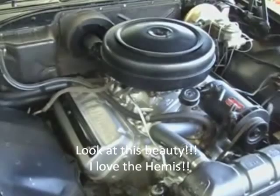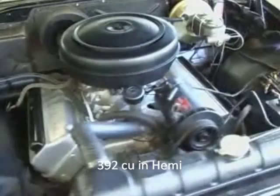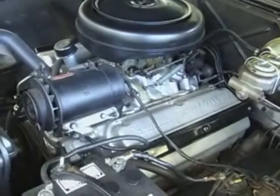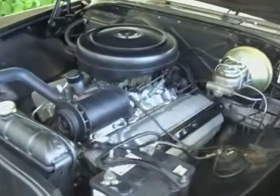Here's the heart and soul of a '55 Imperial — it's the 1957 392 cubic inch Chrysler Hemi engine, with all the power in the world. This engine was professionally rebuilt about four years ago. It has basically break-in miles since then and has been regularly serviced. This thing is just dynamite.